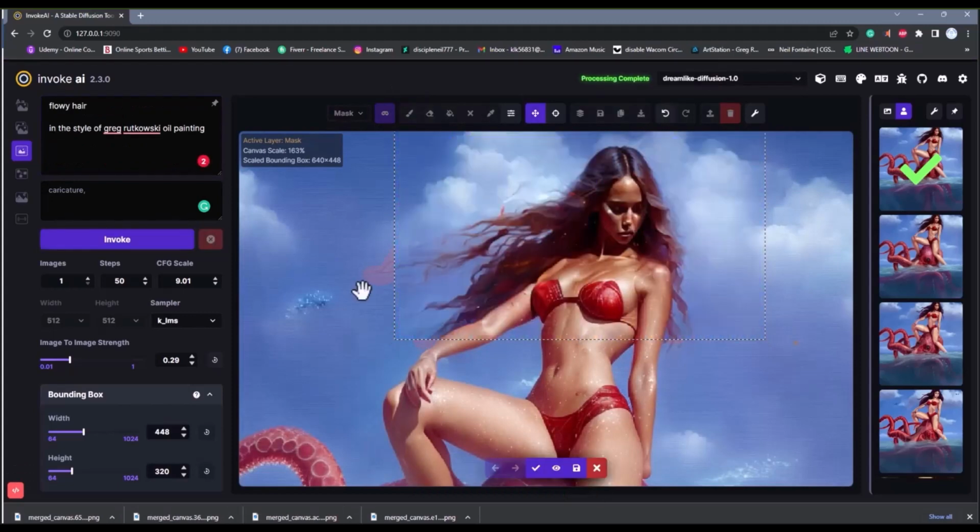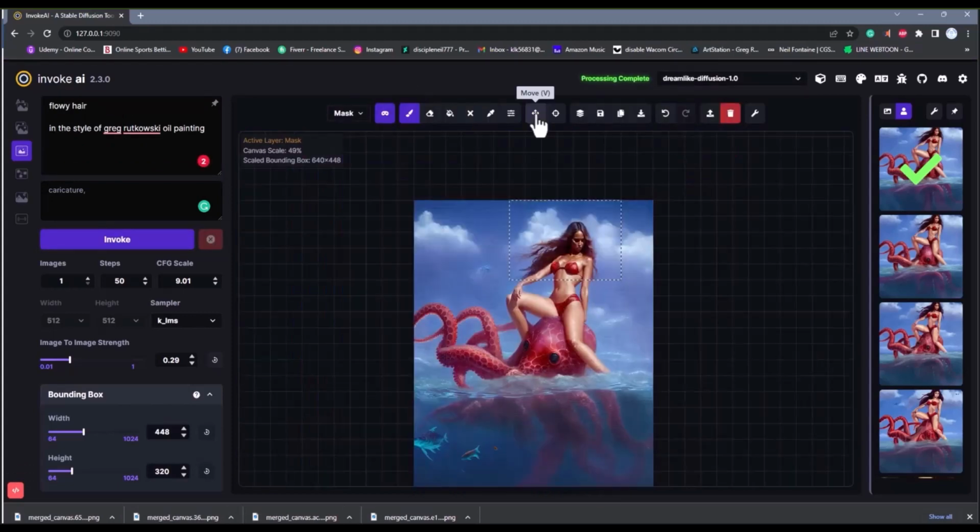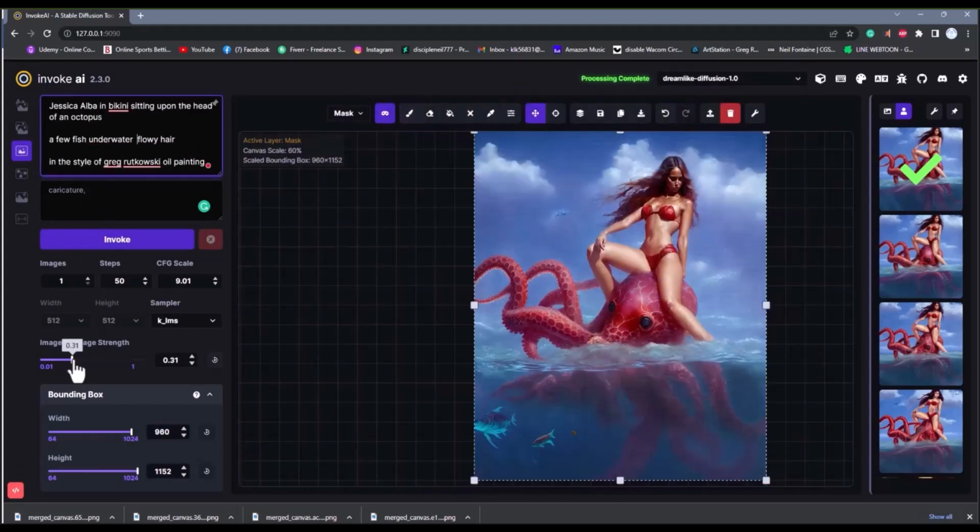So her face is still funky, but that's fine, because I know that the faces always look messed up when they're tiny. So this face is so tiny, and the resolution is not very big yet. So I need to make the resolution very, very big, like 4,000 pixels tall. And then that face is still pretty tiny, though. So when the face is taking up so little real estate on the entire image, in order for it to start looking right, you really have to bump it up in high resolution.